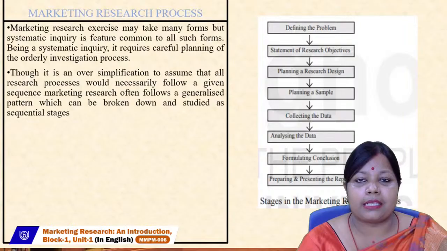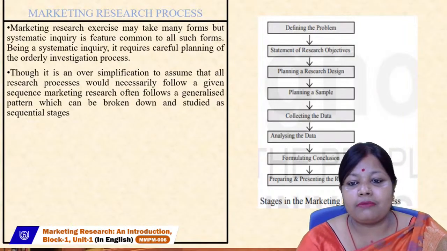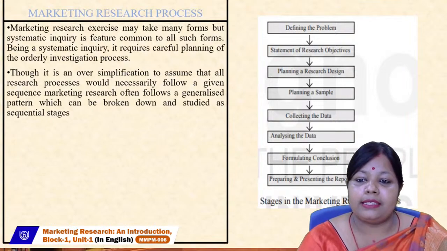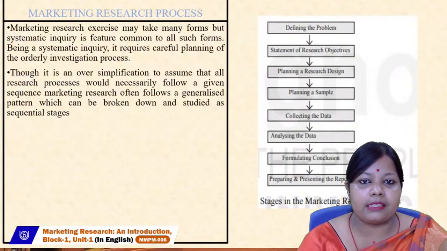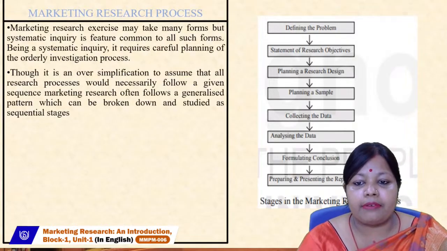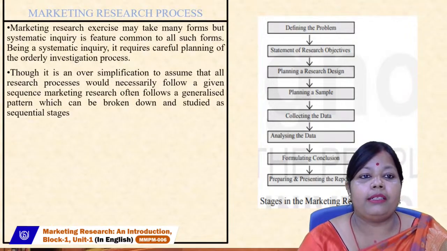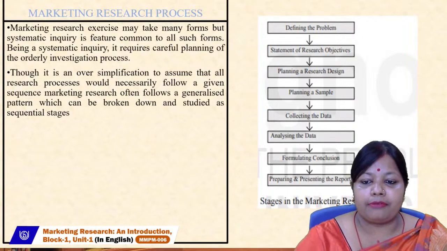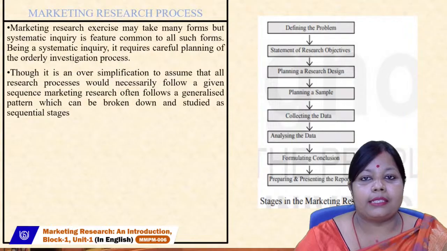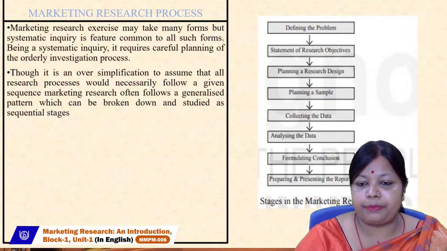Then with the help of that sampling method, we will go for the collection of data. Then after collection of data, we will analyze the data. After the analysis, definitely I will find something, the findings. Then from the findings, I will interpret the data, information or the solution. Then we will formulate the conclusion with the help of that result. After the conclusion, we will prepare a report on the entire process and present it.